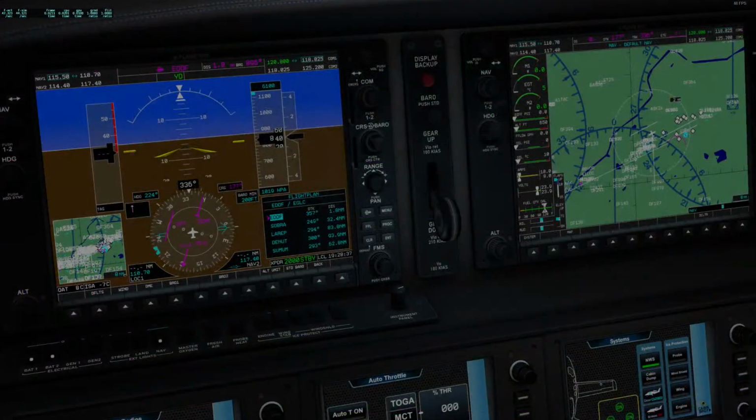So expecting one, oh my cursor's gone. 35 left, Mike 17. 119, roger. Taxi right on Mike, hold short of Tango. Right, Mike and hold short of Tango, Tango 119. Holding short 25, ready for departure.